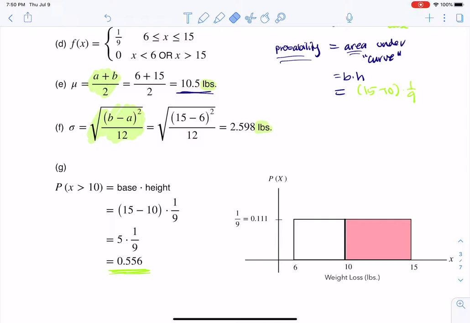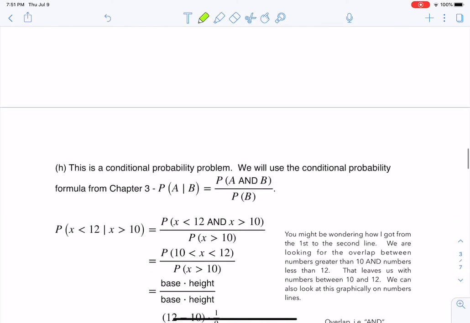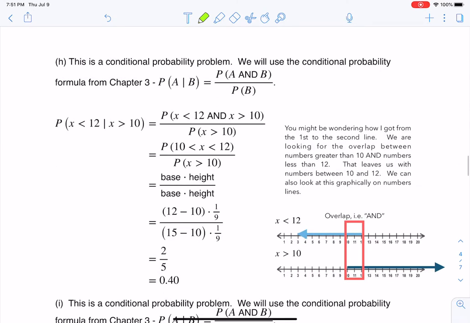So for part H, it says, suppose it's known that an individual lost more than 10 pounds, so what they're saying is this already happened, that is the condition, and then find the probability that they lost less than 12 pounds. So given that we know it was 10 or higher, what's the probability it was between 10 and 12, that's what they're asking us to find, and that's what you'll see my work start to play out here. So again, I have a conditional probability, given that this person lost more than 10 pounds, what's the probability that they lost less than 12 pounds in a month. So if I want to play this out, we knew from chapter three, the probability of A given B is the probability of A and B over the probability of B.